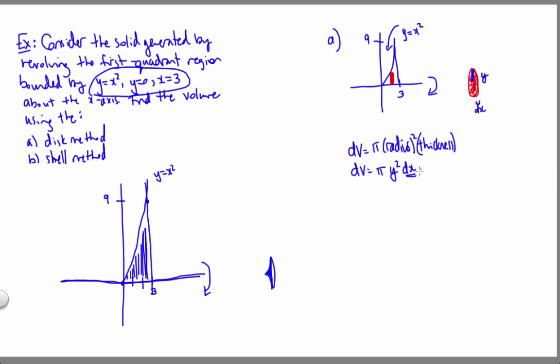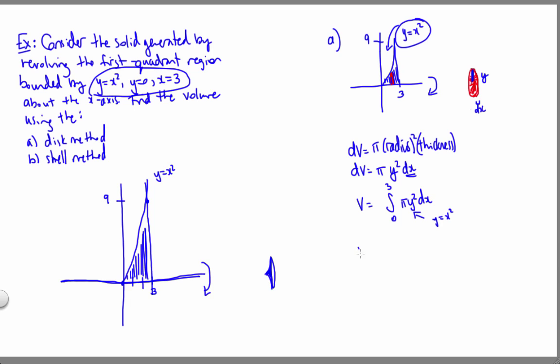So at this point we know that we're going to be integrating with respect to x. So we can then say V is going to be the integral of pi y squared dx, and because we're integrating with respect to x, the limits of integration have to be x values. So if we look back up at our area here, it's ranging from x equals 0 to x equals 3. All right, now to complete our integration, we need to get y squared written in terms of x. So let's look back up at our sketch here. Remember that y is equal to x squared.